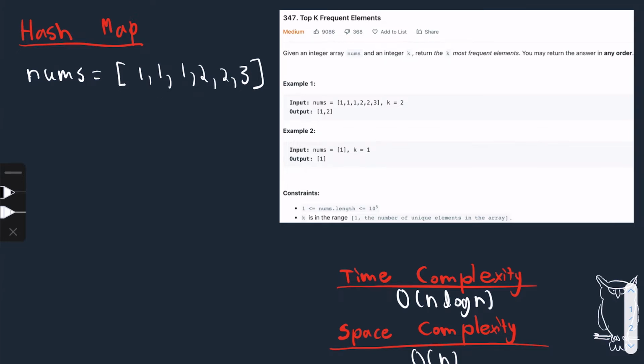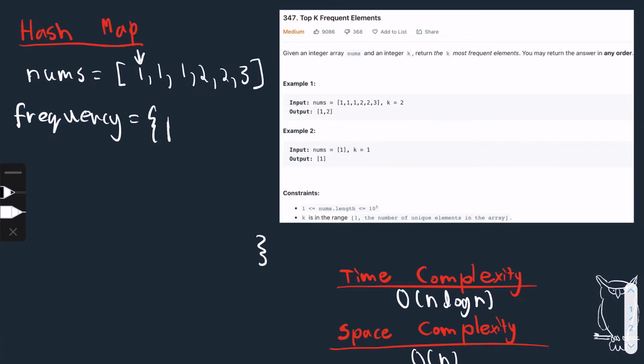Alright, so the first step would be to create a hash map, which we can denote as frequency. So for now we just have an empty hash map, and we want to iterate through the array. So we have a for loop that first points to the first element in the list. 1, okay, 1 does not exist in the dictionary.